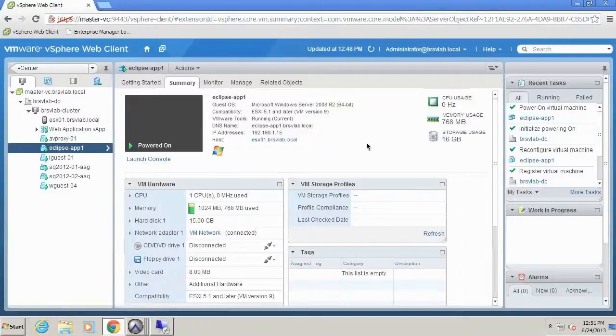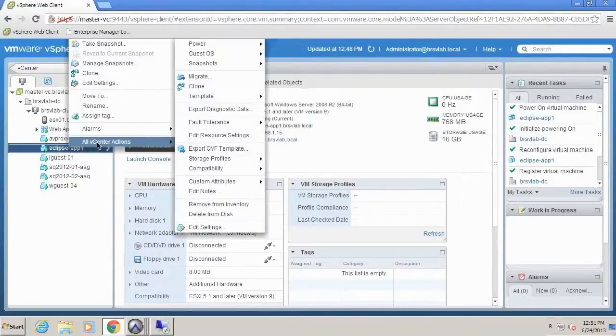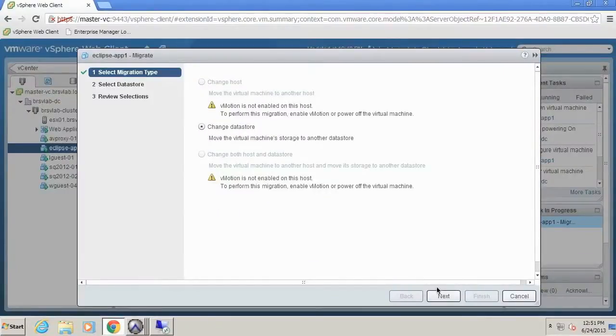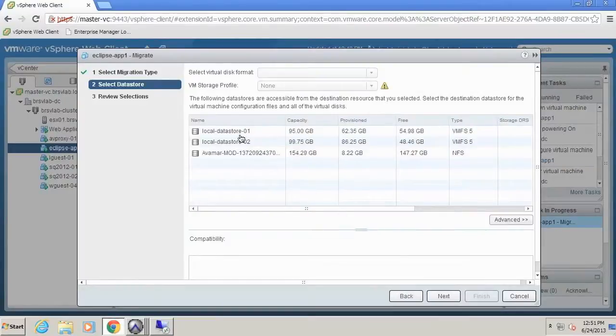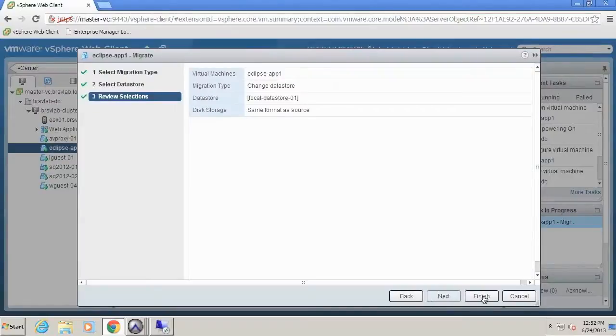Now that my application is running, what I want to do is a vMotion to get that VM file migrated from my data store living in Data Domain storage over into my production VMFS data stores. And again, keep in mind the application is running already, so my users already have access. I can now do a migrate and perform a storage vMotion of that virtual machine. I'm just going to pick the local data store here and say finish.